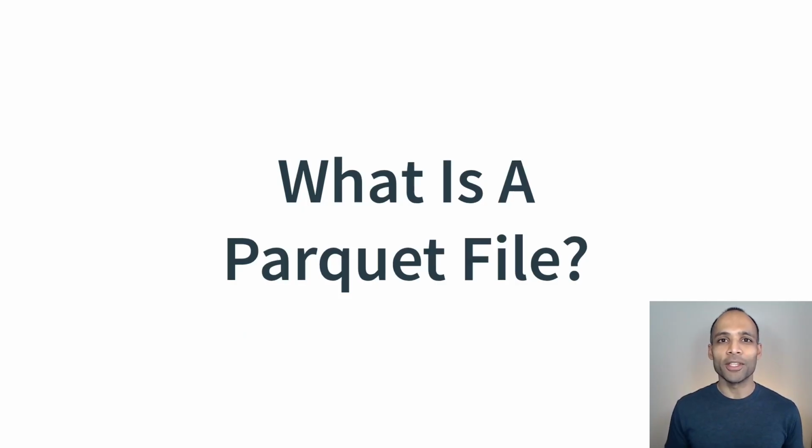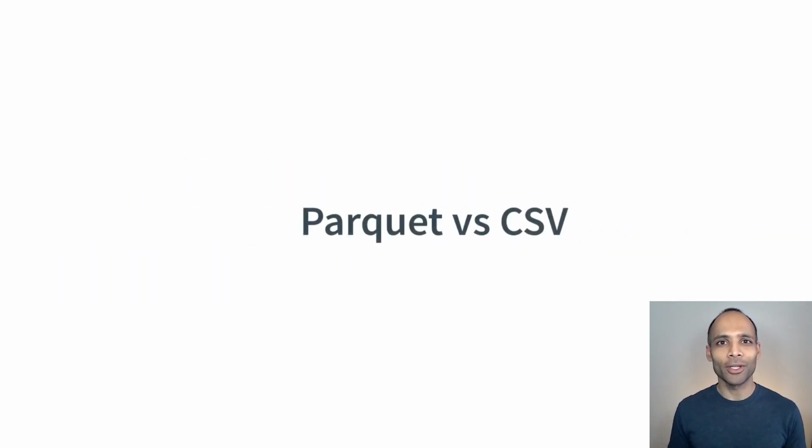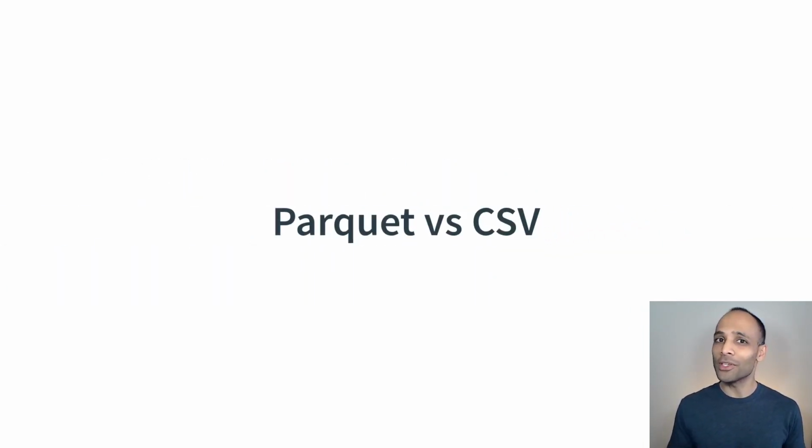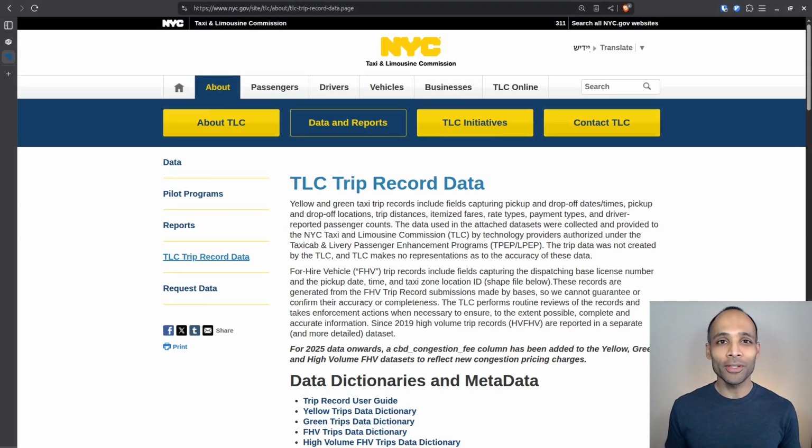Parquet is a format to save data. One reason it's popular is that it stores large data sets into tiny spaces. Let me show you what I mean by looking at a comparison to CSV, another format for saving data. Let's run an experiment to compare these two formats. I'm pulling data from the New York City Taxi and Limousine Commission. This is a service that provides data on all the trips taken by taxis in New York City.